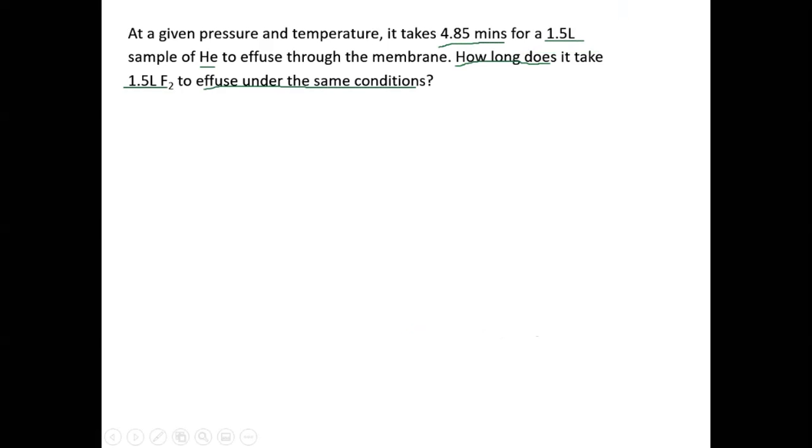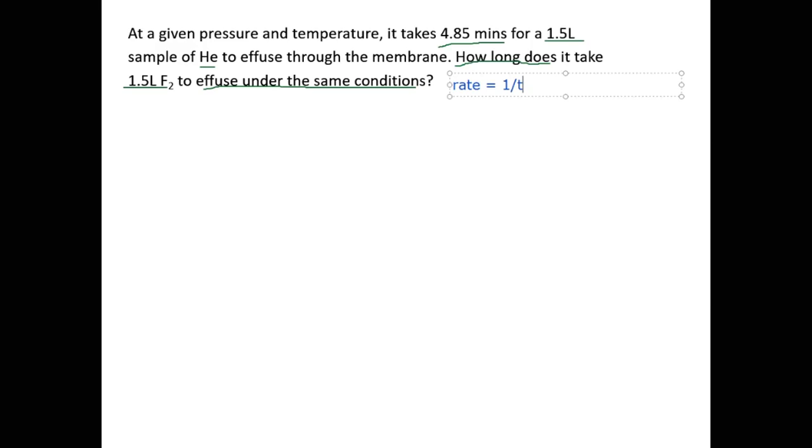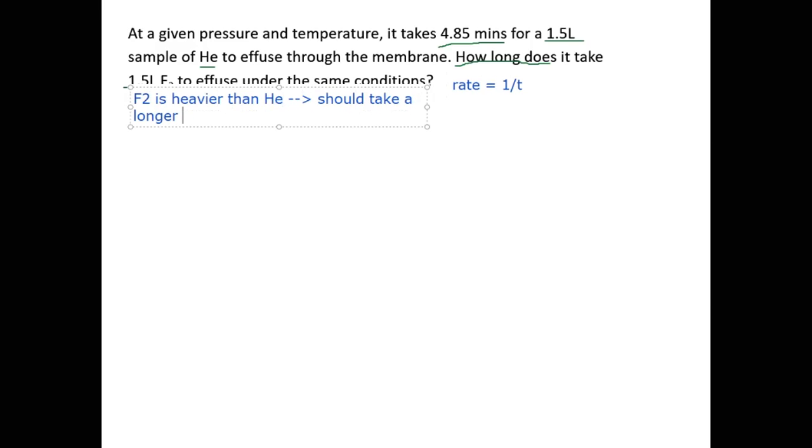So just a few notes here. It's given us time, and rate is actually 1 divided by the time. So remember, if it gives you the time, 1 divided by the time gives you the rate. Secondly, F2 is heavier than helium. Therefore, the time it takes should be longer. So our answer should be greater than 4.85 minutes.